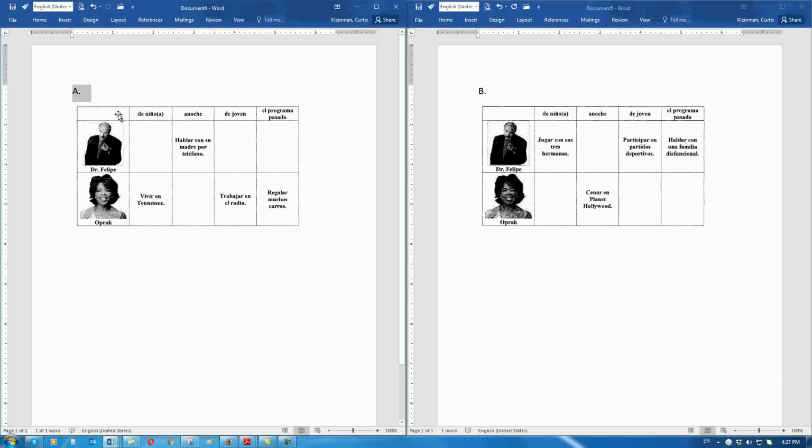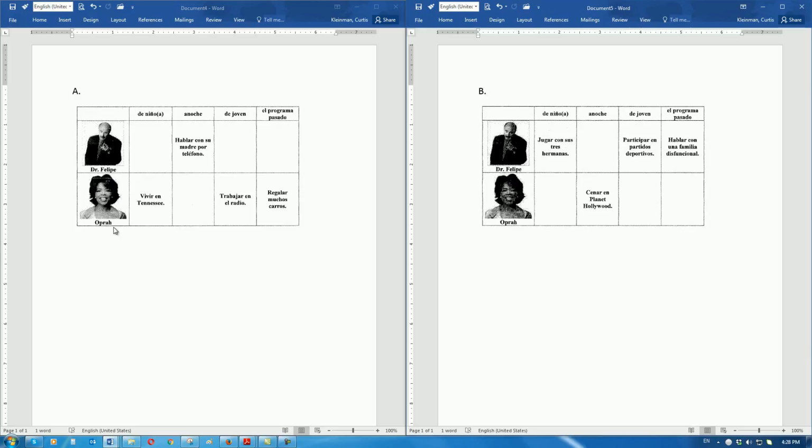An information gap activity is somewhat simple, although they can be somewhat tricky to create well. In this activity, for example, that I like to use, we're talking about two students, student A and student B. Student A would receive this paper and student B would receive this paper. And they both love the Dr. Phil and Oprah TV shows.